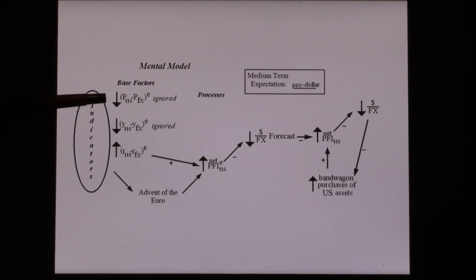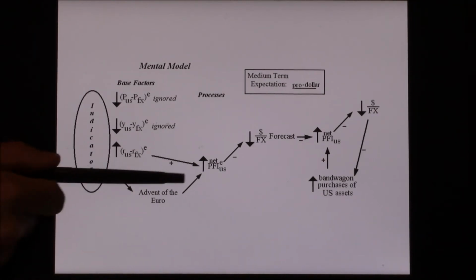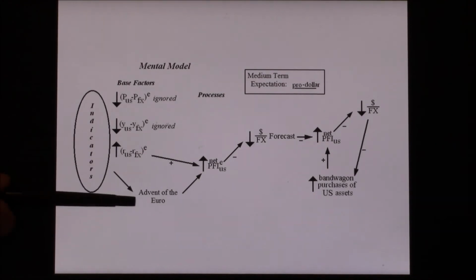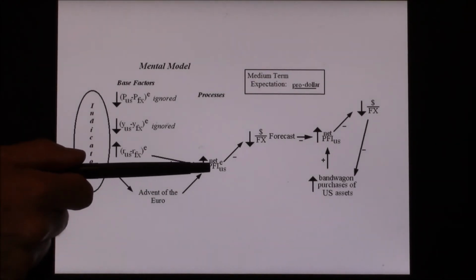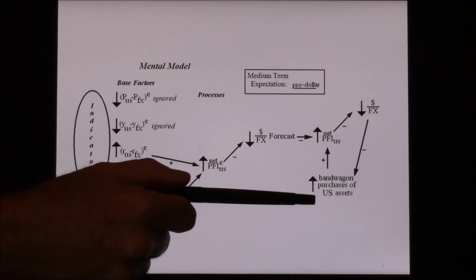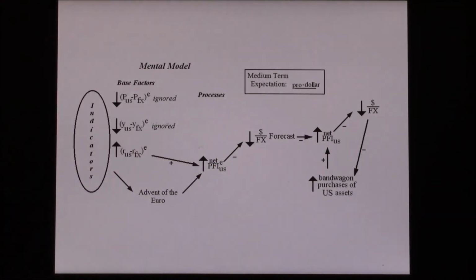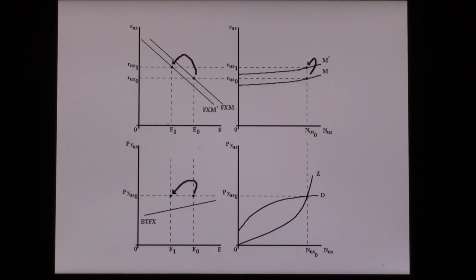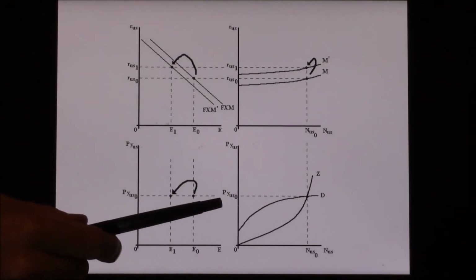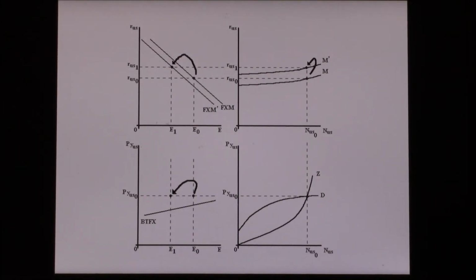Okay, we had, let's see. Yeah, we had inferior inflation performance, ignored. We had inferior growth, at least at the end of this period, it was ignored. But the higher U.S. interest rates really contributed to the net flows into the United States, and the advent of the euro contributed to net flows into the United States. But even when all this turned, we still had the dollar rising for a little bit. Oh, I'm sorry, I forgot this was going to be next. And so we have interest rates going up, pro-dollar view, we're going to end up with a bigger trade deficit.